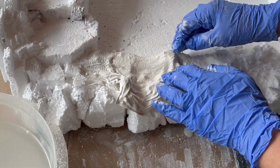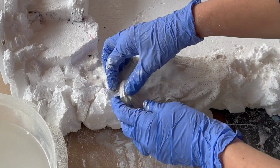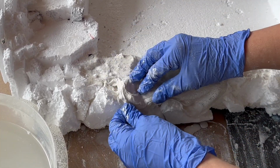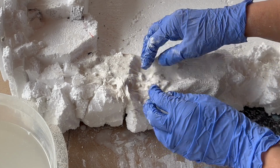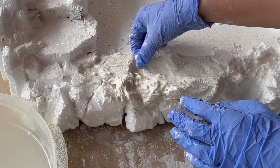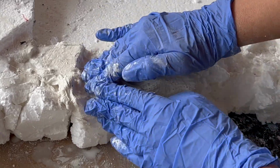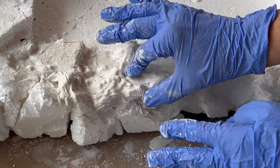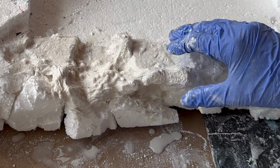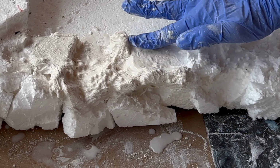From there, you want to start molding and forming that plaster around all of the individual shapes and the detail of your project. Whatever you do here is going to show through in your finished piece. On this part of my mountain, I had created a lot of individual small little rocks, so this is going to take me a little bit of time to really work that plaster and make sure that I am going to get all of that detail popping through that I want to show.